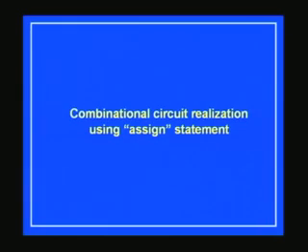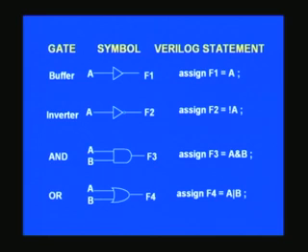So we will start with the combinational circuit using, say, simple assign statements. It is as simple as what you read there, assign, and some of the examples that we will go through are for very primitive gates as such. To start with, we would like to make a buffer. So all you have to say is, if you see the input here, it is A, and the output naturally after the buffer is once again A. So the output is F1, A is the input.